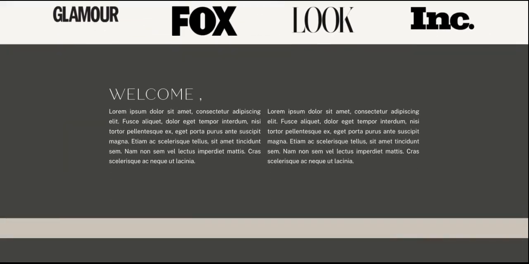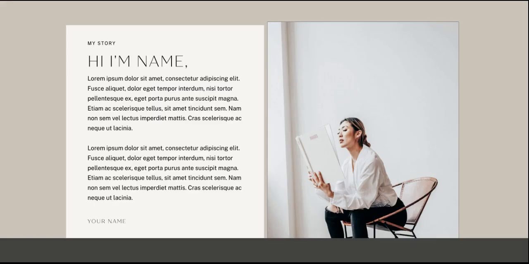In the welcome introduction, you will want to thank the client for considering you for their project. You can also include a brief overview of your services and what makes you a good fit for the job. This is your About You section, where you will talk about your qualifications and experience. This is an opportunity to sell yourself and convince the client that you are the best person for the job.